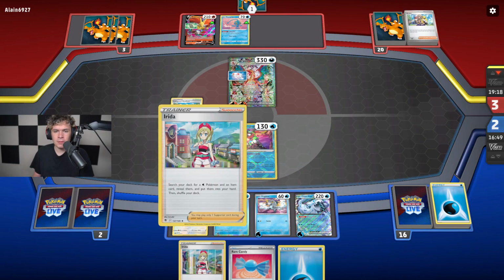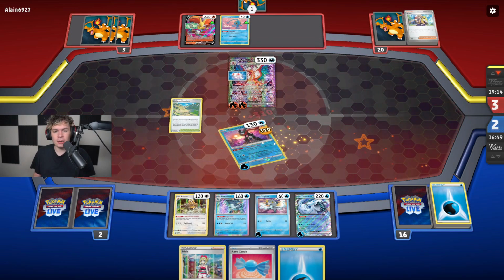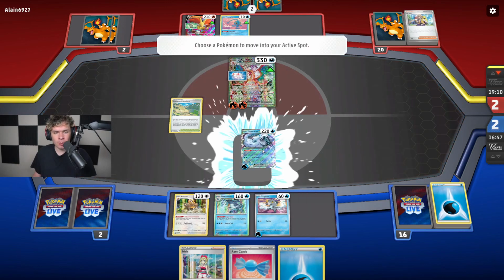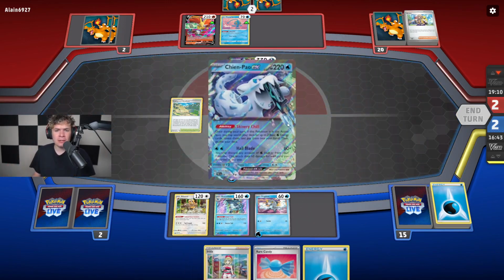So yeah, there's the Vitality Band. All right, there's the Burning Darkness taking the KO here. Looks like we're going to be able to then just easily respond with 360. Going to promote that Chien Pao, and we're going to be able to take the game here versus one of the best decks in the format, Charizard.